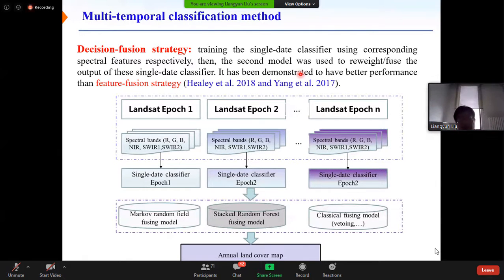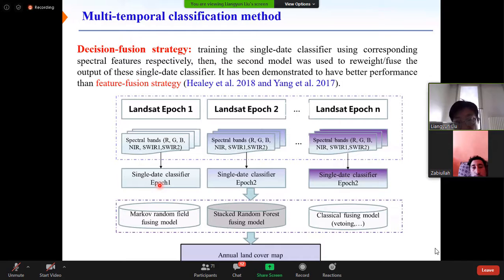For example, if we have 10 scenes, for scene 1 we can input the 6 optical bands into the classifier and give the land surface classification of scene 1, and for scene 2 we repeat it.